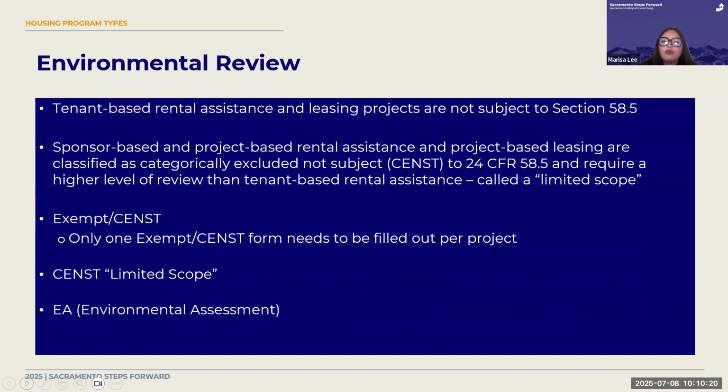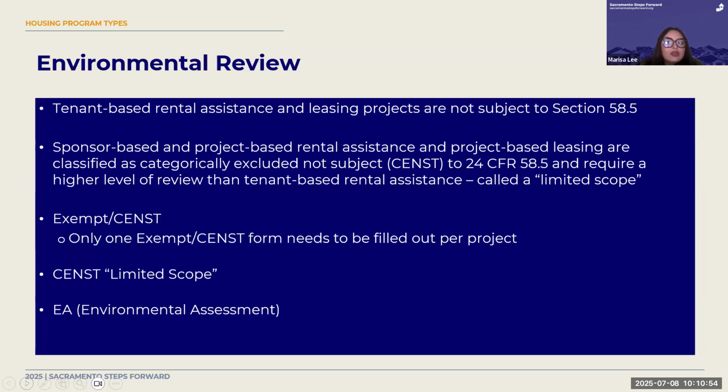Okay, environmental review. Environmental review requirements depend on the project type. Tenant-based rental assistance and leasing projects are not subject to Section 58.5. These are considered exempt. Sponsor-based and project-based rental assistance and project-based leasing are considered categorically excluded, but still require a limited scope review. These fall under the category called CENST.